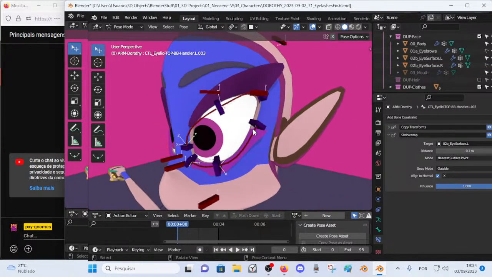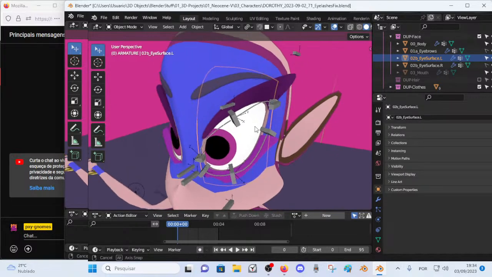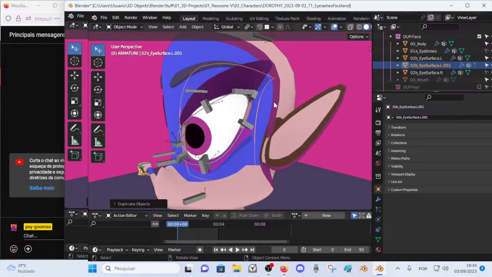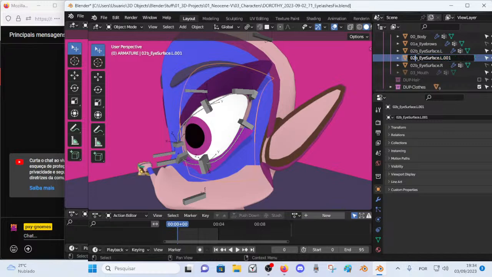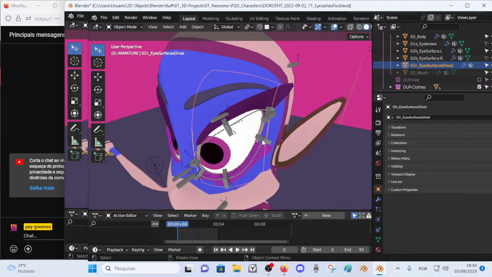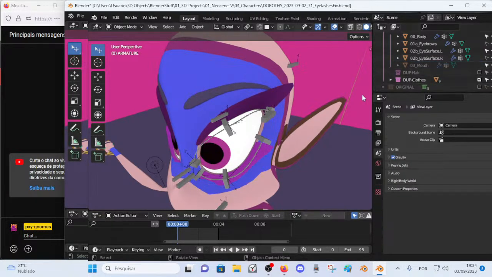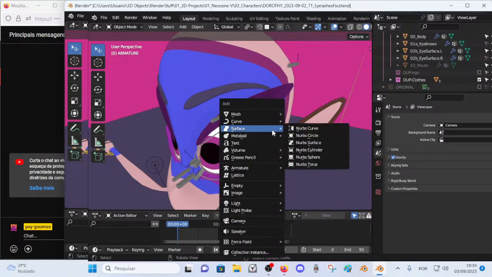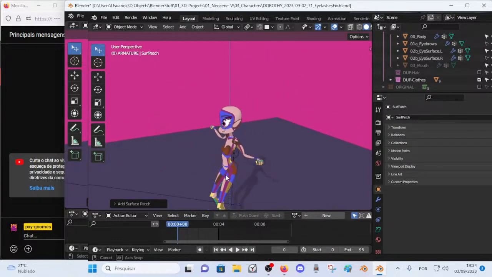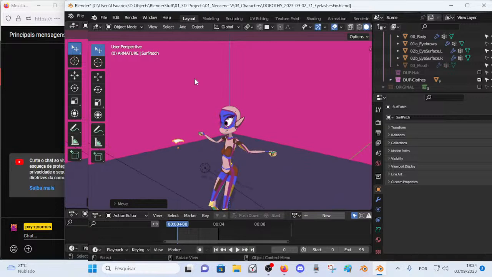Alright, so what I'm going to do now is duplicate this object. Now I'll give it a name, eye surface ghost. Alright, so it doesn't need... Okay, so then it goes after. Now I'm going to, oh, actually, I remember something. I'll have to delete that. Let me add an object, a surface, right? NURBS surface. And yeah, the problem now is that, oh, hold on, I think I have a backup for that.